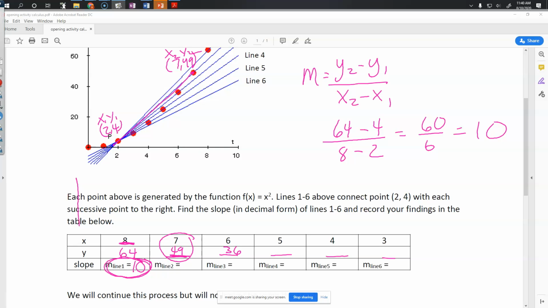And once again, feel free to shout out the answer as soon as you got it. 9? 9 is correct. Nice job. Okay, so unless there's a question or a request to do another one, I'm going to go ahead and leave it at that, before I show you one more thing. But I'm going to assume you guys can get the rest of this table done. Does anybody else have any questions about this table, or do you want to practice some more?